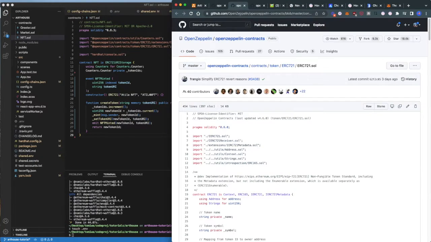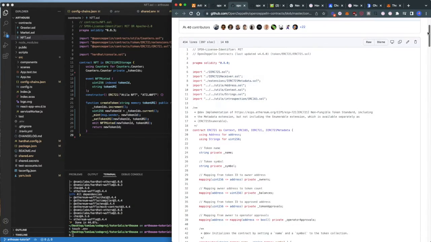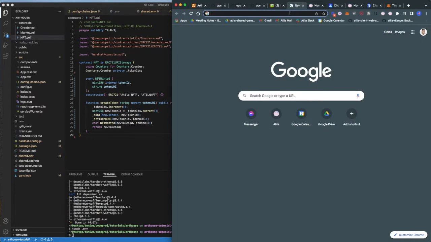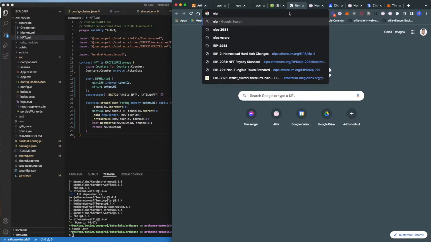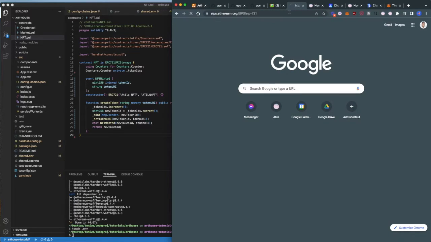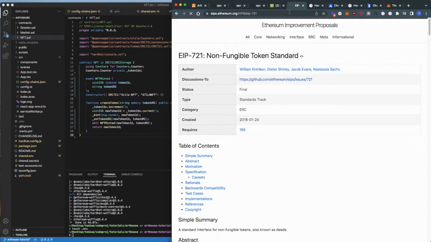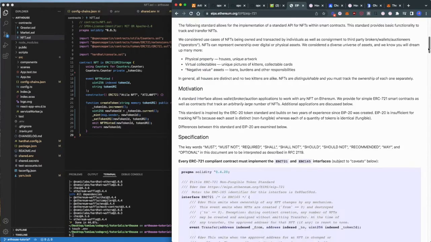The first feature that we're going to be adding is, so first of all, let's look at what the OpenZeppelin contracts library is. What it does is that it takes the ERC 721 standard. So again, this is just more background information that might be useful for you to know. When a change is made to the Ethereum blockchain, it first goes to what's called an Ethereum Improvement Proposal, where basically a bunch of people say, hey, why don't we create non-fungible tokens? We have fungible tokens, which is basically like $1, where $1 is equal to another $1. Why don't we create something that's non-fungible, whereby one Bored Ape is not equal to another Bored Ape? So they go ahead and create a specification and say, hey, this is what we're thinking.